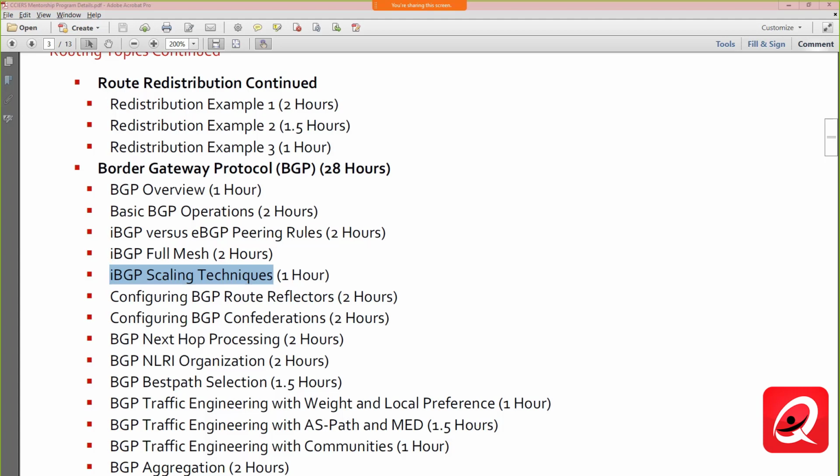We know that the idea of doing a full mesh in iBGP is for loop prevention. The iBGP route reflection loop prevention mechanism needs to be in place because we're now breaking that overall design. So how does a route reflector manage this? How do we ensure a loop-free topology if we're implementing a route reflector? This is where the cluster ID comes into play. It's a really simple concept. It's kind of like a tag, if you will, or a way of identifying the source of particular prefixes that are being advertised.